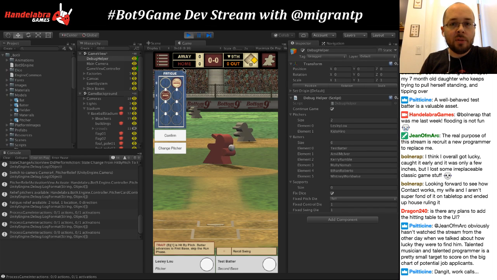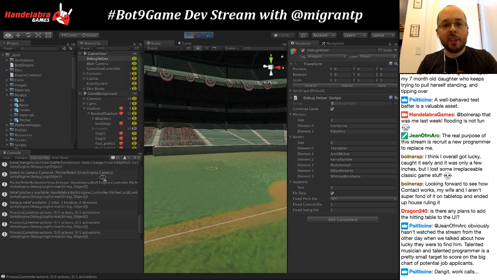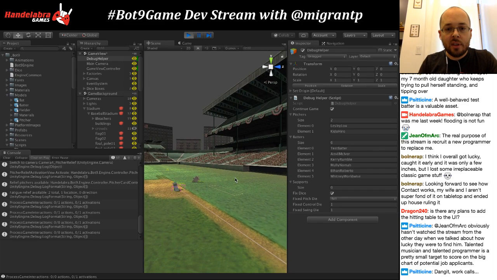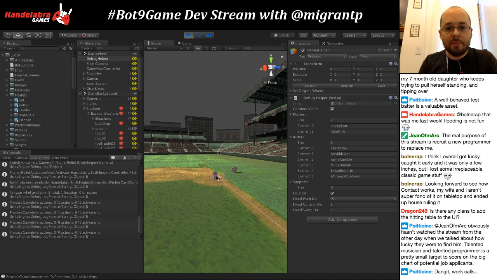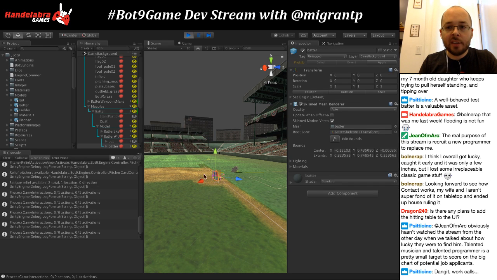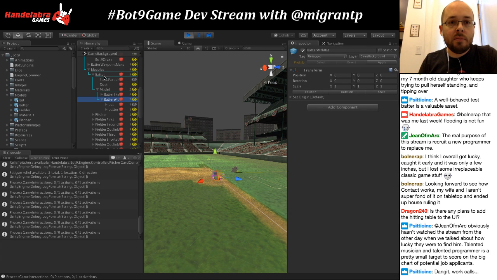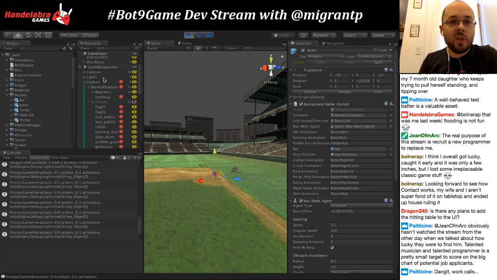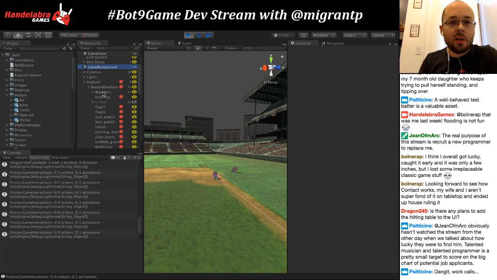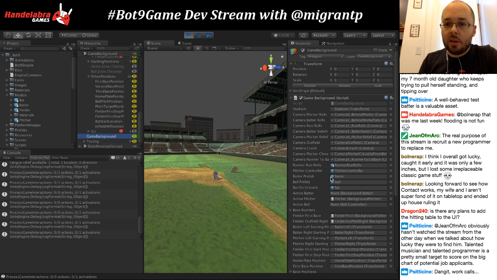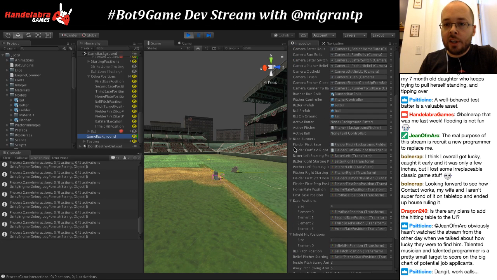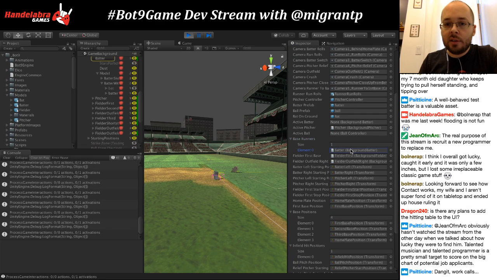Okay, so the batter went to first base, and he didn't stop running or walking, so that's a problem, which we're going to want him to do. But he did go to the right spot. And he's in there as a base runner, which is good.